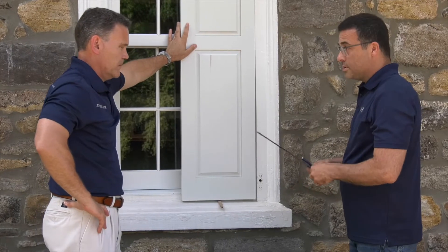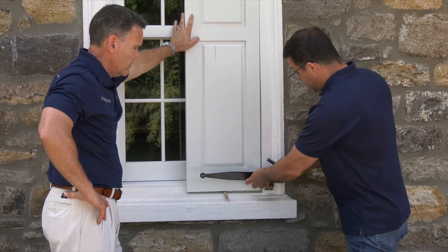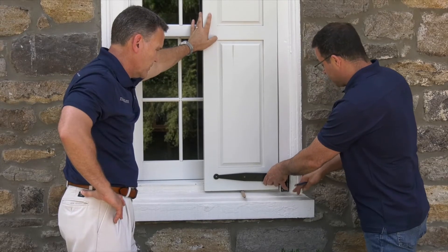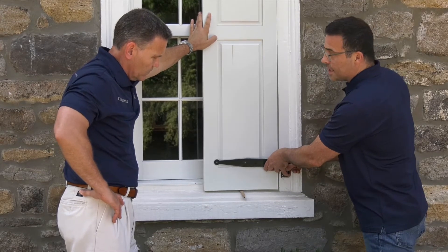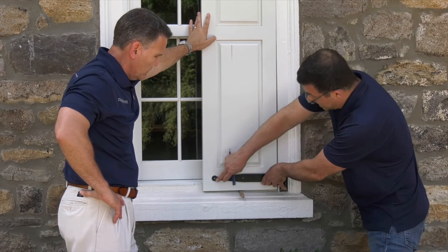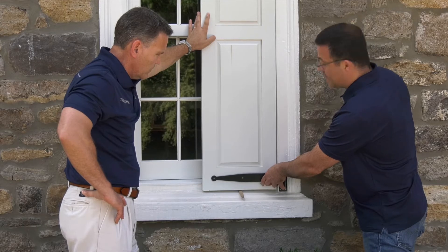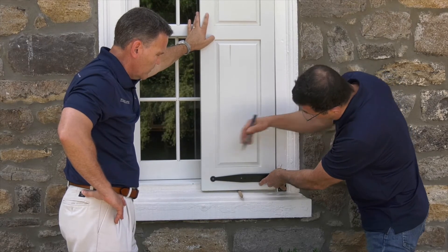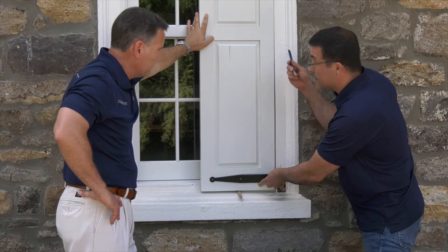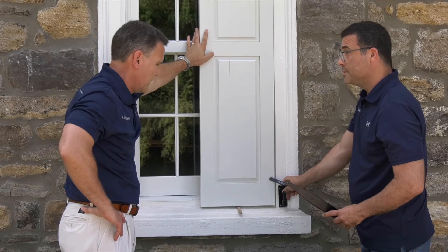Then what you're going to do is take your hinge pintle, take your hinge, put them together. What you're looking for is to make sure that the hinge actually falls onto the rail of the shutter. Sometimes if you've got a really built-up window sill, the hinge could come up there and you don't want that. In this case, we're in good shape. The pintle at the bottom of the casing is going to land the hinge nicely onto the bottom rail of the shutter, so I can feel safe screwing this pintle onto the casing. Before I do that, I'm going to make a simple line on the shutter — the center line of the hinge — just to help install the strap once you get the shutters onto a sawhorse. The next thing we're going to do is take the shutter, put it on the sawhorses, screw the hinge onto the shutter, and then screw the pintle into the window.